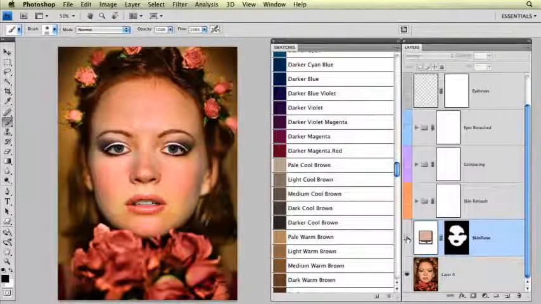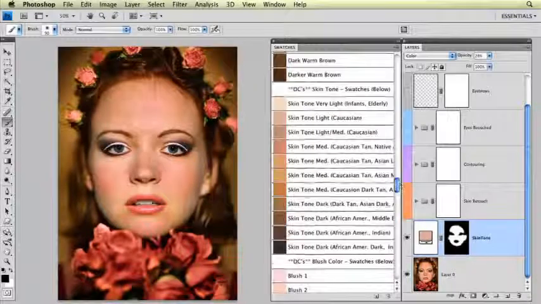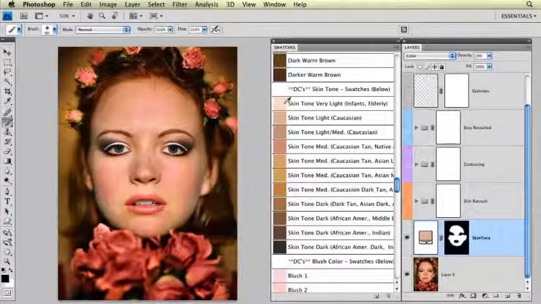So that's before, that's after. I think I've taken it down a little too much. Let me just lower the opacity of the layer just a little bit more. That's good. And then I can, of course, go back and adjust that as I go along as I need to. So that's how to use my skin tone swatches that I've given you. And of course, you can use these not just for faces, you can use them for entire bodies, which I use all the time for retouching any part of the body that's showing skin.